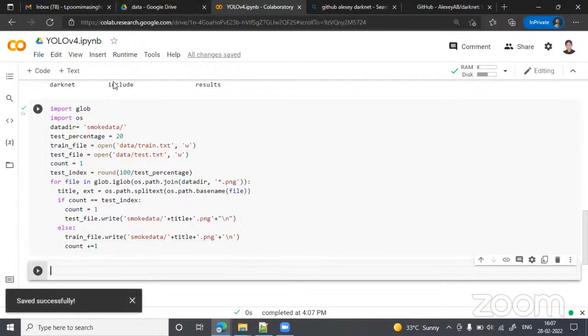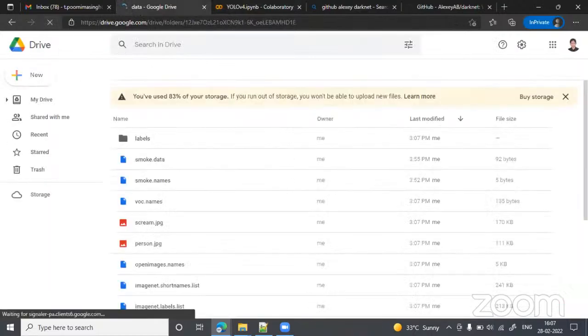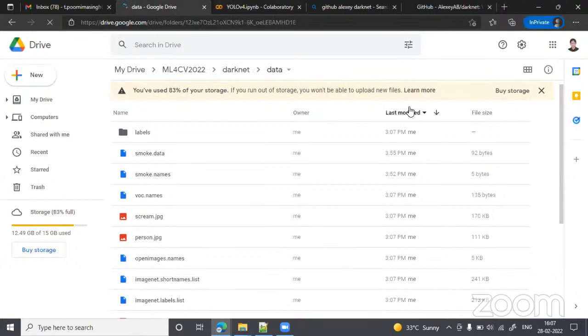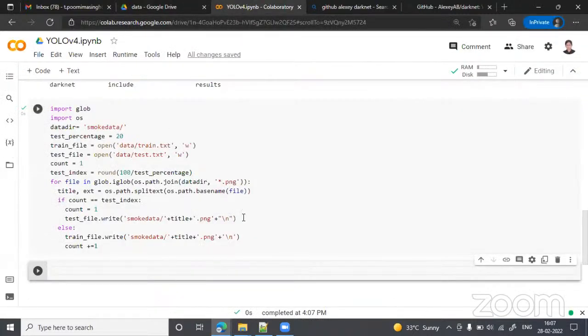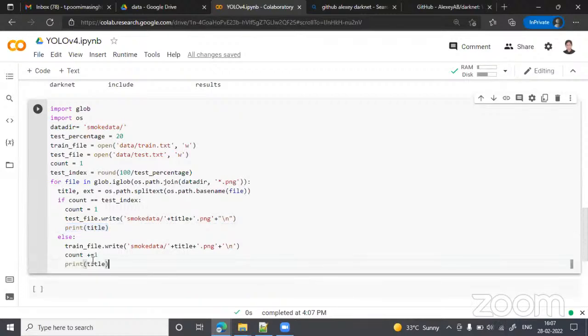So for that, we have to go inside the data folder. Print. Let us print the title to check whether the code is correct or not, or if there is any issue.